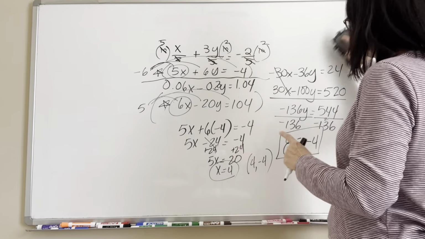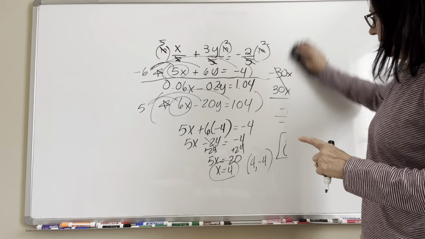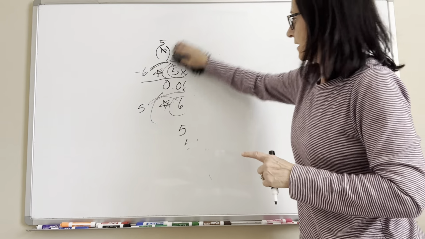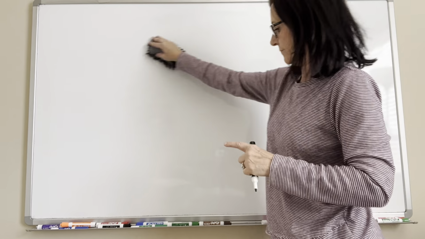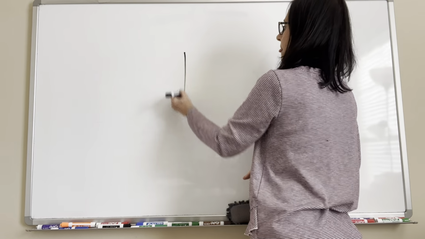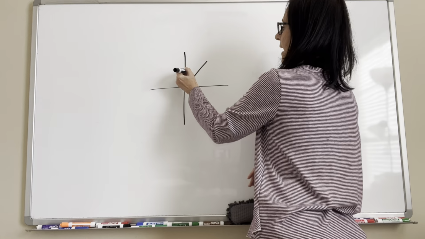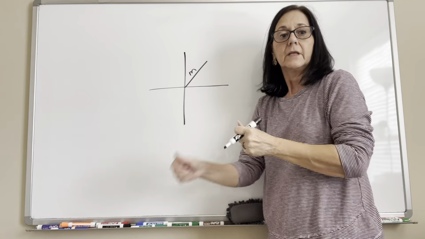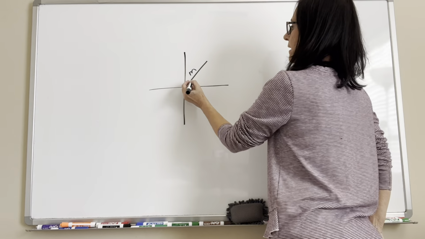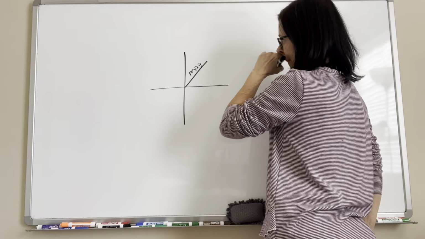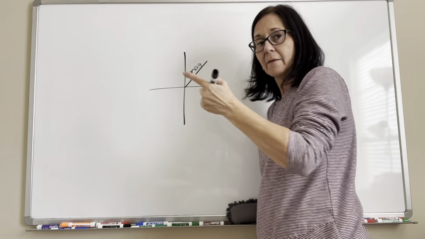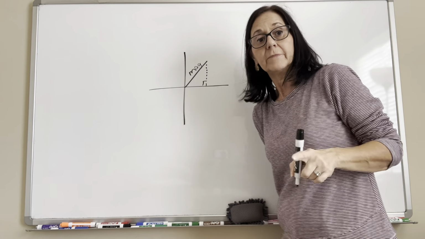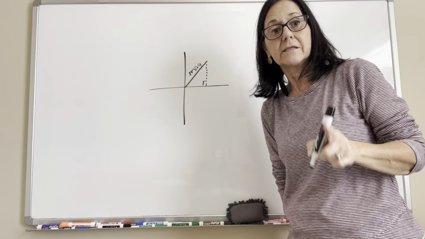The last part of the lesson is vectors. Remember, vectors have magnitude and they have direction. Magnitude is the length of it. If I measured it, I could see how long it is. That's the magnitude. That's a number. It's the hypotenuse of the right triangle. If we draw the right triangle, remember, right triangles are always drawn to the x-axis.